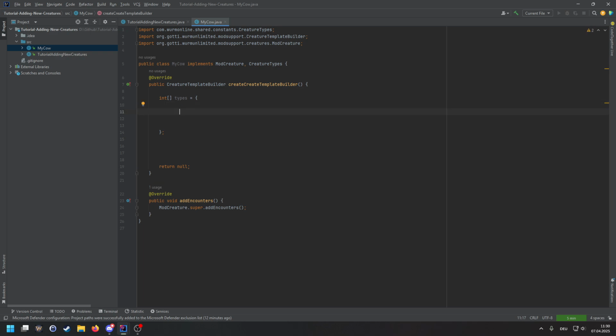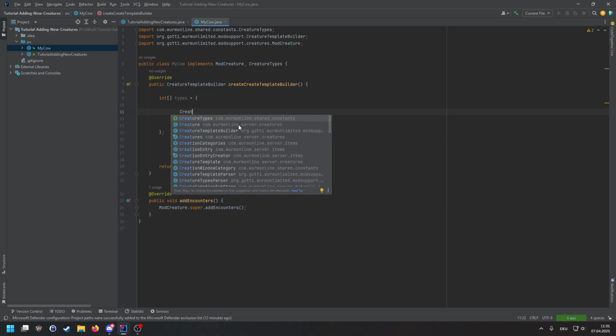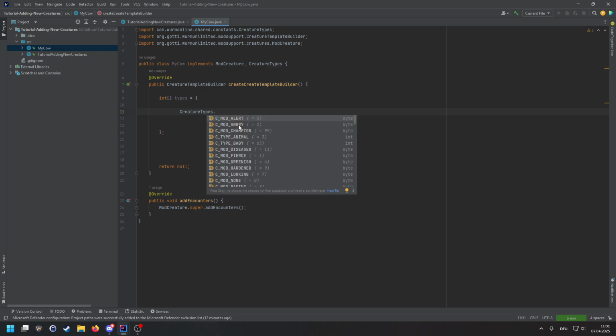Okay, so let's see. It's a cow, right? So how would we go about this? We could put creature types dot, and then there you have all the creature types, like non-newbie, monster, milk, probably.